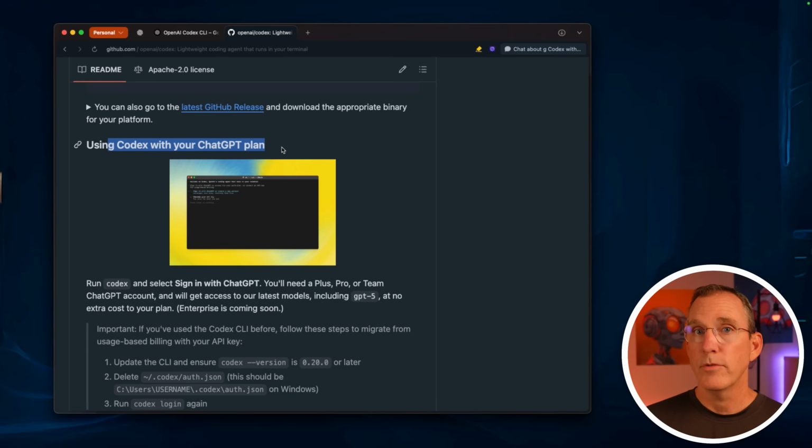Basically, if you subscribe to ChatGPT, 20 bucks a month kind of subscribe, you have the use of GPT-5 as your coding engine included, period. They don't have definitions of thresholds and limits and everything else. Admittedly, it's a little scary that they don't have these listed out and there's no easy way to see. At least I haven't seen it. I've looked around. Let me know in the comments if you have a way to find out what the limits are. But as of the time of this, I couldn't find a way to determine where I was in any threshold.